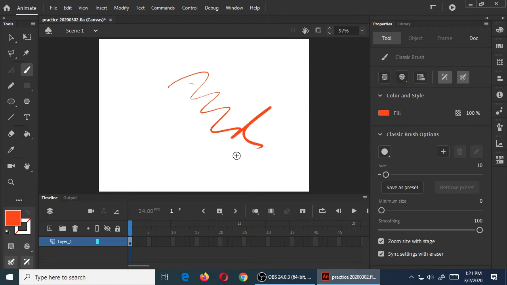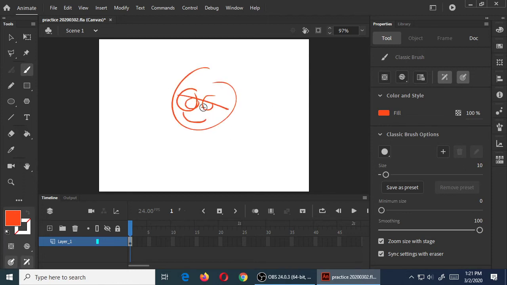Okay, so this is going to be really useful once I really start to draw characters and such. The pressure sensitivity, I mean, you get these really cool lines. Look at that, I love that. Thick here, thin here, this curve, it's looking real pro. Now, of course, we'll talk about advanced drawing and such, but I'm just kind of freestyling a little bit with this brush tool.